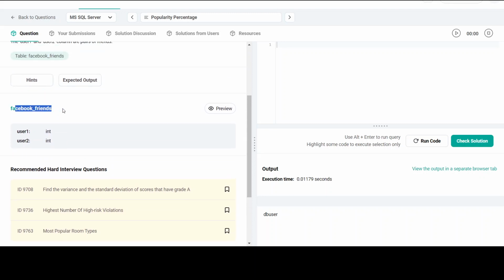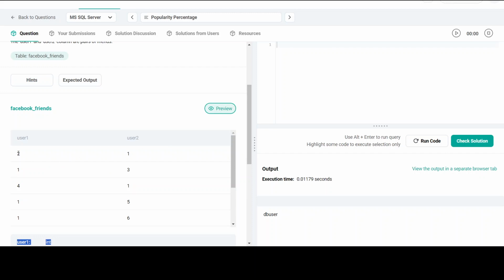This is our input table, Facebook friends. We have user1, user2. Let's take a preview. User2 is friends with user1. User1 is friends with user3. 4 is friends with 1, and so on. If we try to calculate the popularity percentage for 1, first of all, how many friends does user1 have? 1 is friends with 2, and 1 is friends with 3.